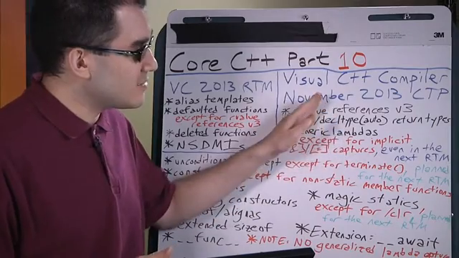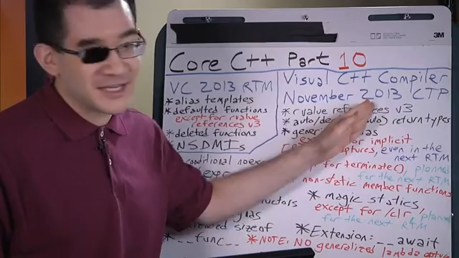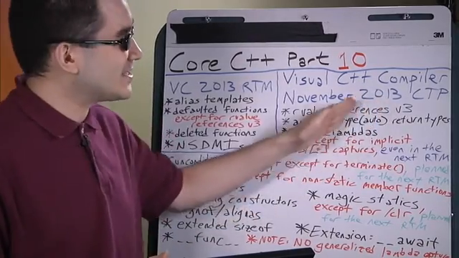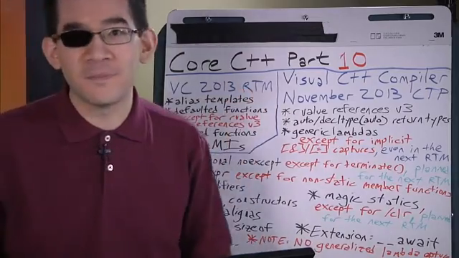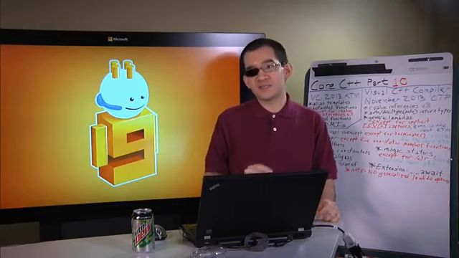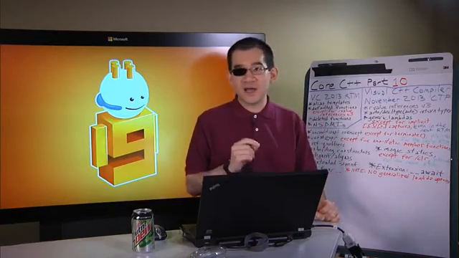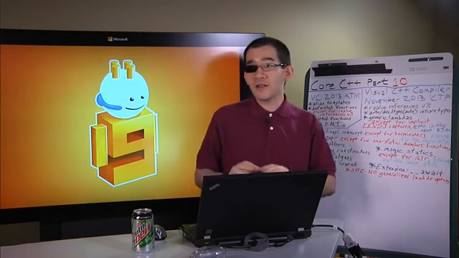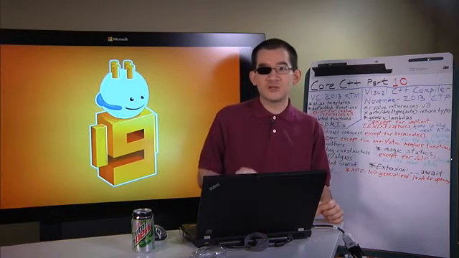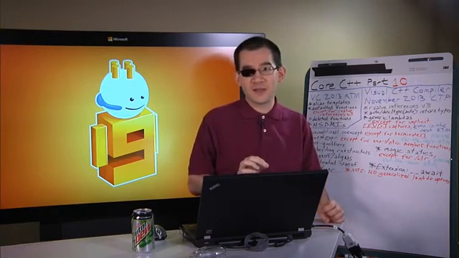Second, it says November 2013. This is a date. It is not a version number like VC 2013 RTM. You should not expect these new features to ship in an update to 2013 RTM. The compiler team may decide to do that, but you should not expect it. I consider it very unlikely.